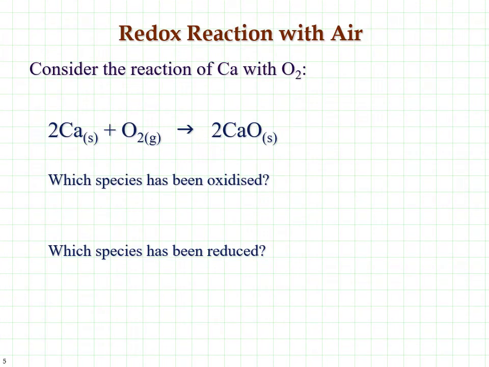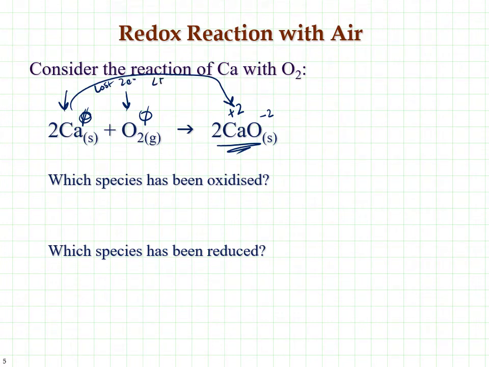All right, so let's practice a little bit with another equation. What if I react calcium with air? We're basically going to oxidize, or rust, some calcium. Calcium is starting with a 0 charge because it's neutral. This oxygen is also neutral, it has a 0 charge. Once we make this calcium oxide, oxygen has a -2 oxidation state. Calcium has a +2 oxidation state. Calcium went from 0 to +2. The reason is because it lost 2 electrons.